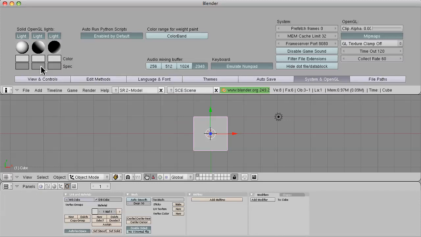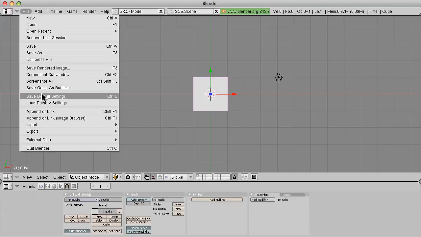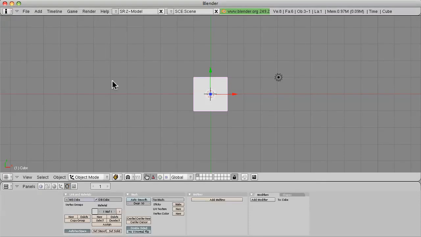And so that's that. And then I would suggest just turning these around so that you get a little bit of light on the bottom and on the top like this. We don't want it to get too bright. I think that's probably pretty good. And then again, we can pull this back up so it's out of our way and then save default settings. Now I think we should be all set and ready to go to start working with the worm file.